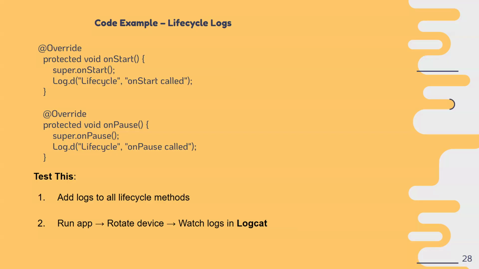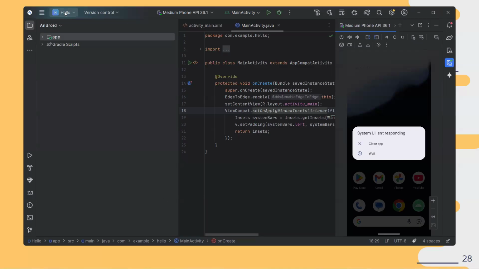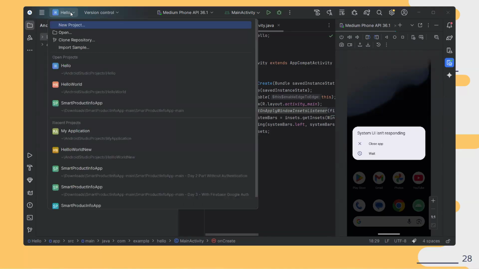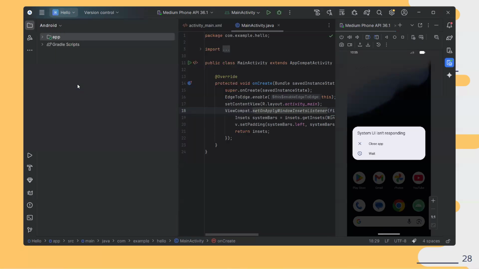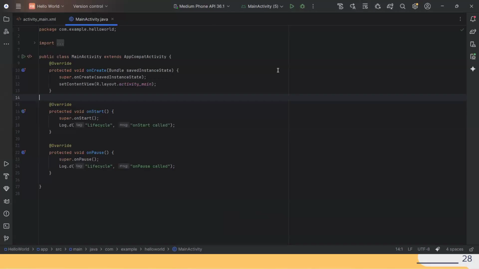Just add the first two methods into your code in MainActivity.java after the onCreate method, not inside the onCreate, after the onCreate method.